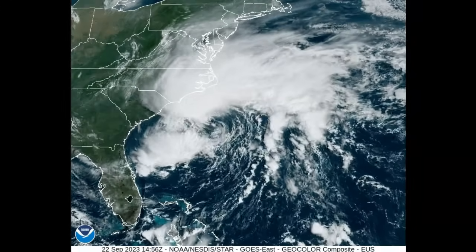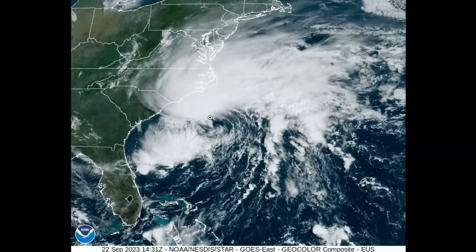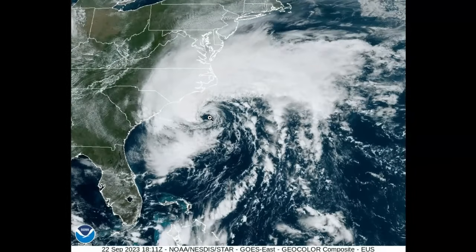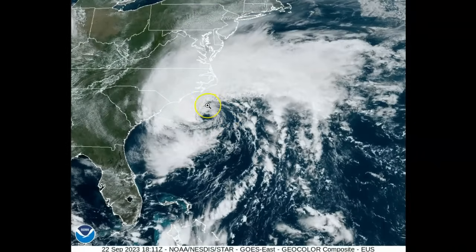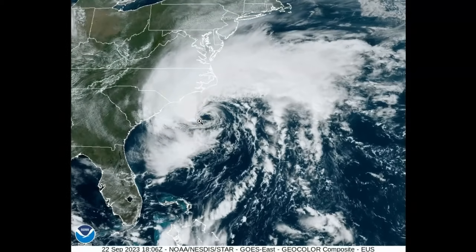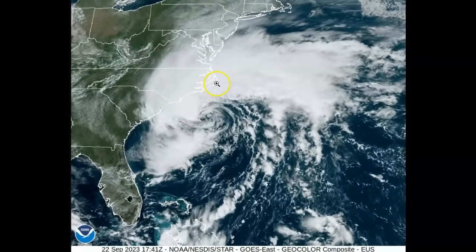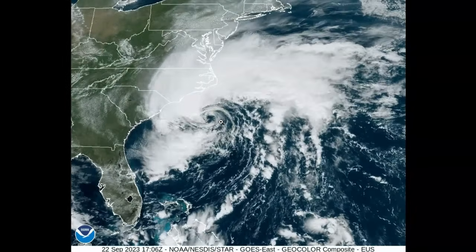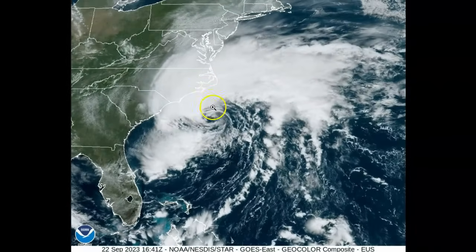These are the latest Atlantic images. You can see where the center of circulation is. Notice one thing, and that may be positive given that they're talking about flash flood warnings. Part of the northeastern side of the storm is dry. Check this out. The storms are off to the north and northwest so far, and we were looking at webcams here along Nags Head. So the worst part of the storm is not yet there, but you're already getting the clouds and the rain from it here and the push of the winds.